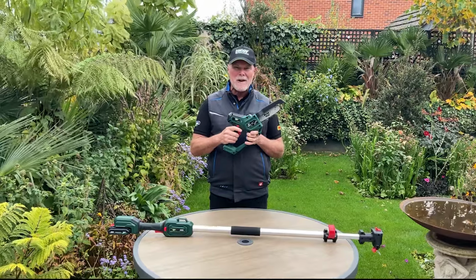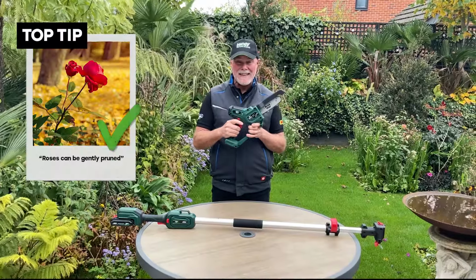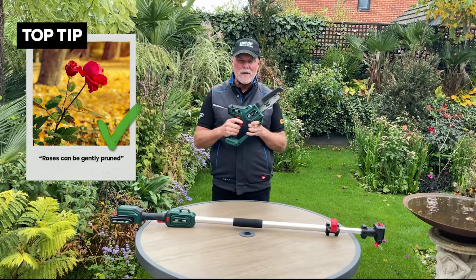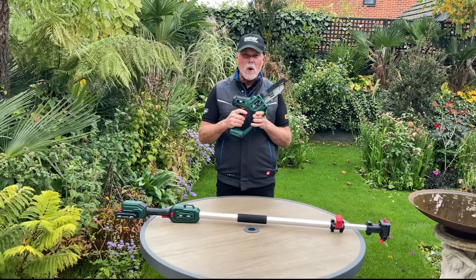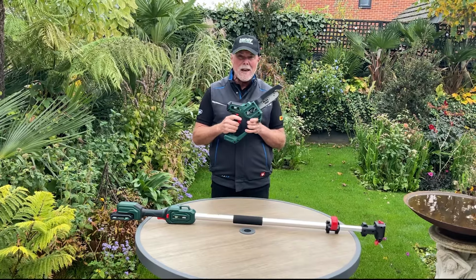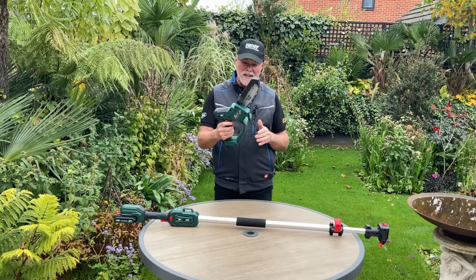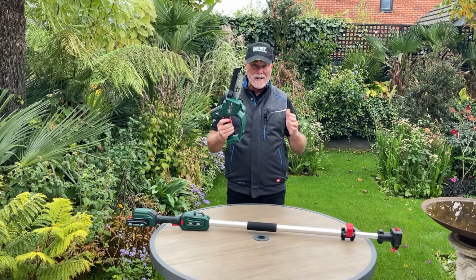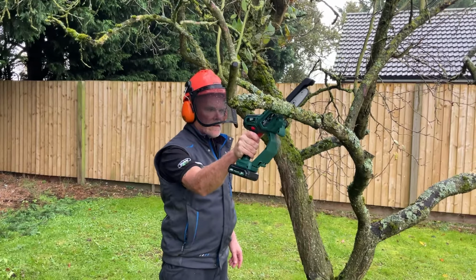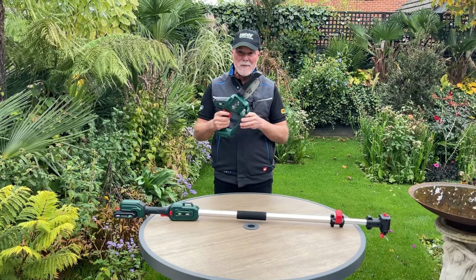This is the Webb Eco pruning saw with an extension pole, and this is a brilliant piece of kit. This has a chain speed of 4.9 meters per second, giving a really precise cut, and it's a cordless machine run on a 20-volt 2 amp-hour battery, a powerful battery with up to a 40-minute runtime. So you can use this as a fabulous pruner for pruning trees, cutting branches, cutting up fallen branches if you want to as well. Really lightweight, very easy to use, very powerful, super sharp chain there as well.